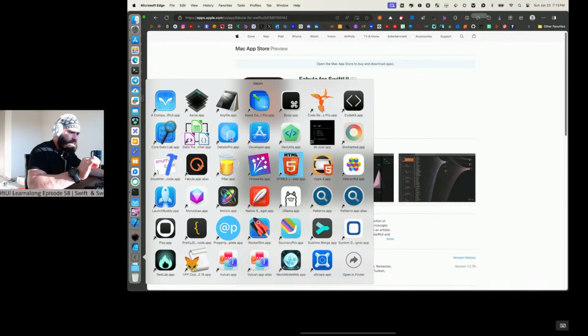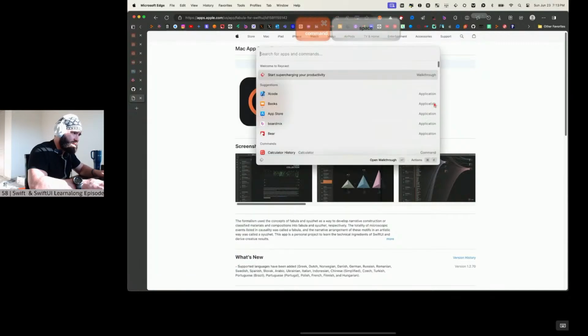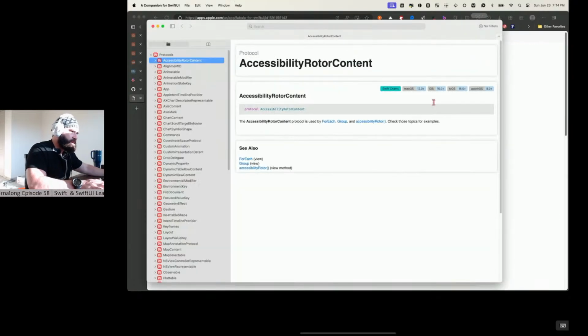Oh no! It's Companion, something Companion. Details Pro is cool too, but that's more like a visual builder. I wouldn't have got it if I knew what it was at first, but that's all good. Companion, a companion for SwiftUI. This one's kind of like that Interactful app we were just looking at, which I think is technically designed to be an iPad app, which doesn't matter, it's still useful, but that's why the spacing kind of looked jank on the Mac. But this one is like that, but on steroids, and it's for Mac. But it's still based around SwiftUI.